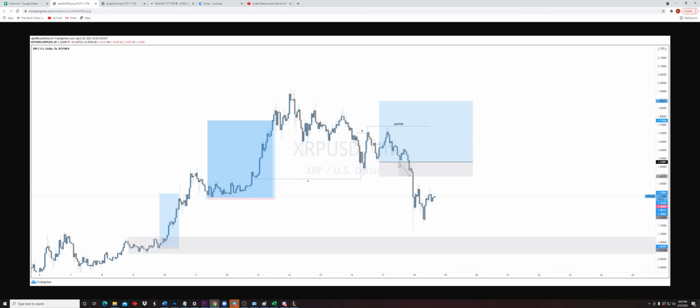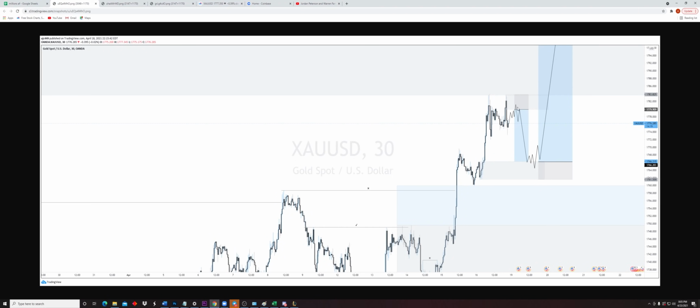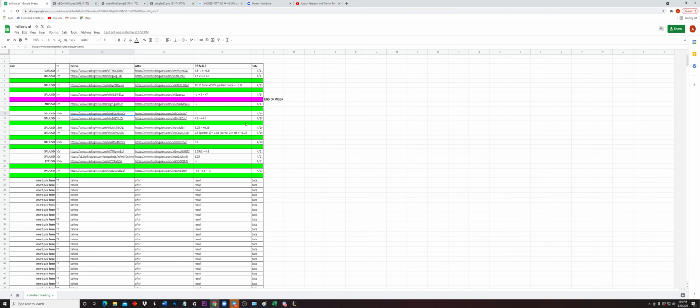This was the exact same thing that happened on Bitcoin, right? We were expecting higher prices. It just happened on XRP, that's just Ripple. Gold 30-minute chart: you can see we had this expectation with sells here into these buys. I was very worried about these equal highs being taken out, so of course, we lost that. Took a loss on that right there, as you can see.